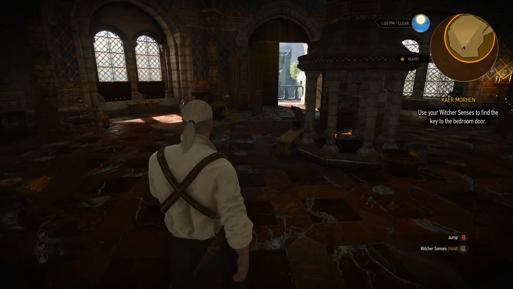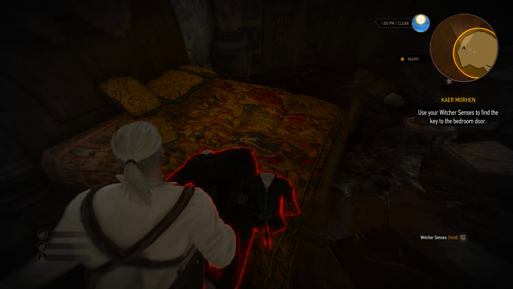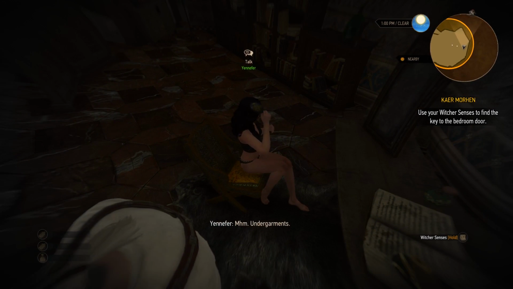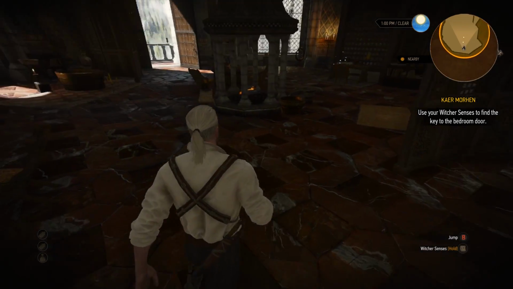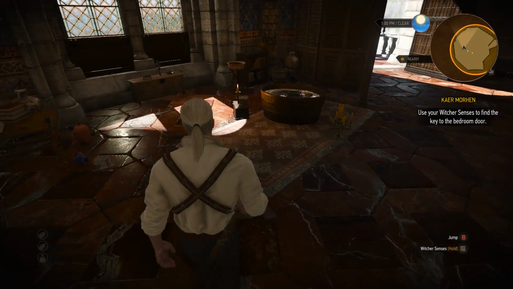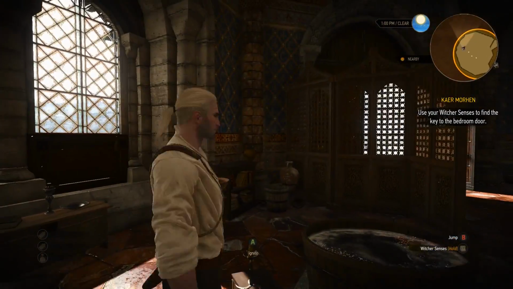I guess that's the way I behave around women. I'm a joker, which, is... Got any clothes that aren't black or white? Undergarments. Which is probably why my love life is a joke. It's not... We missed one! Fixed.